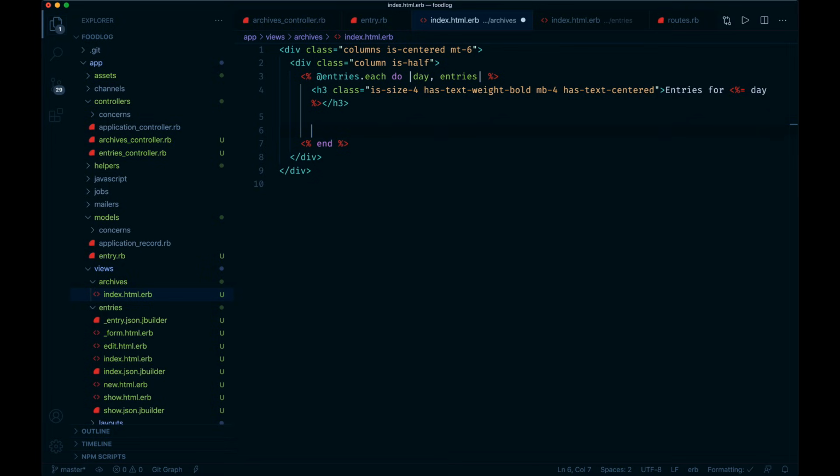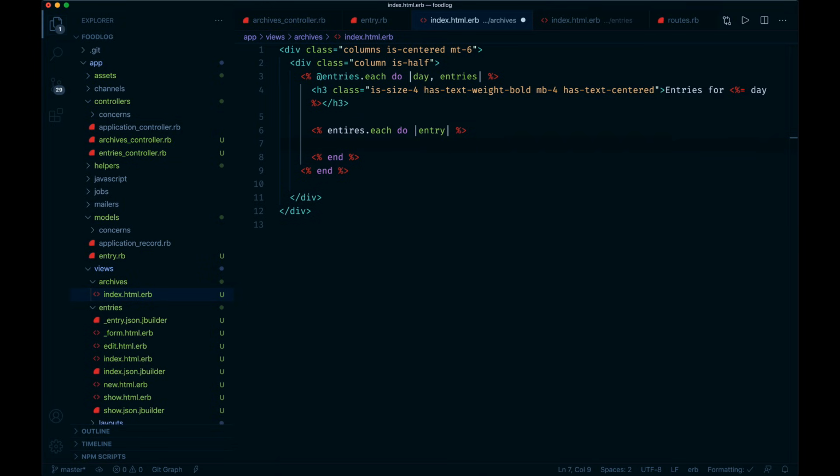So in this case, first I'm going to do the loop below. I'm going to say entries.each do. And again, there's the start of the loop, and we actually need to end it. Oh, we did end it. So we need to loop through these entries now, since we've got it grouped. This allows us to do that. So we could say entry, do like a sub loop, if you want to think of it that way.